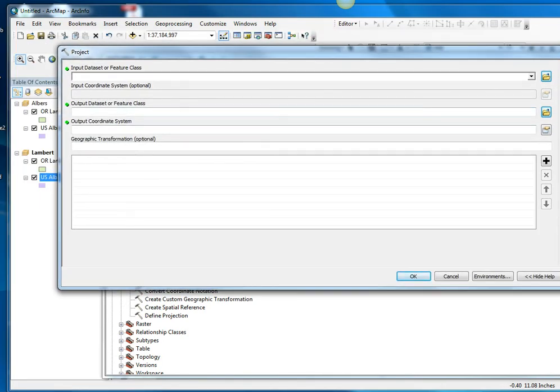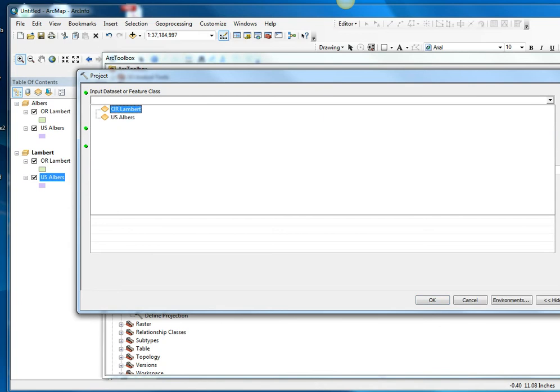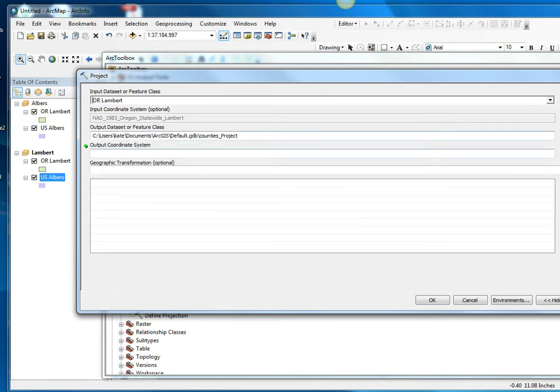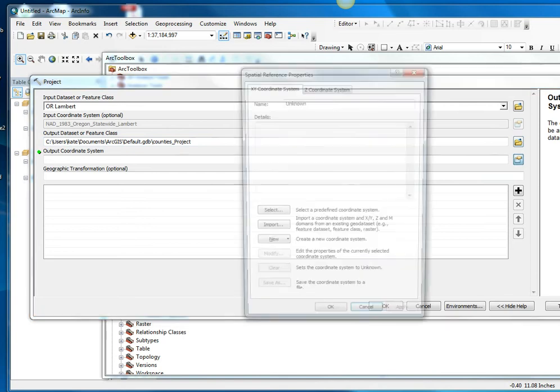And so let's just say I want to take that Oregon Lambert, and I want to change the projection to a new type.